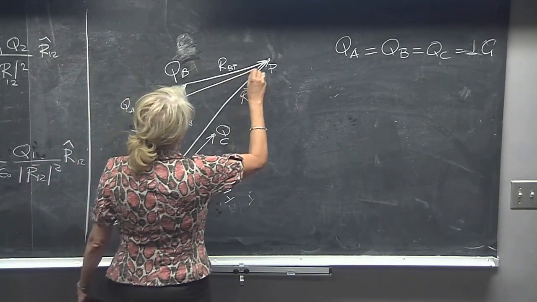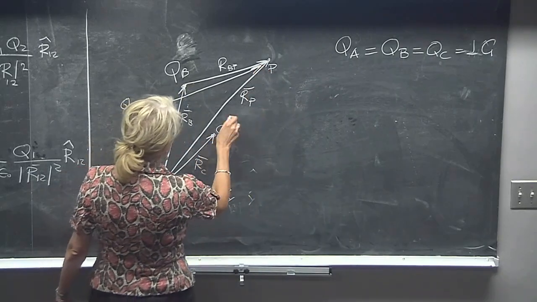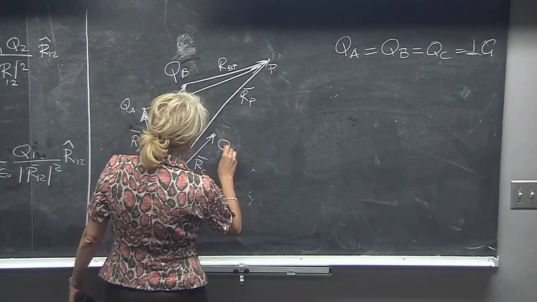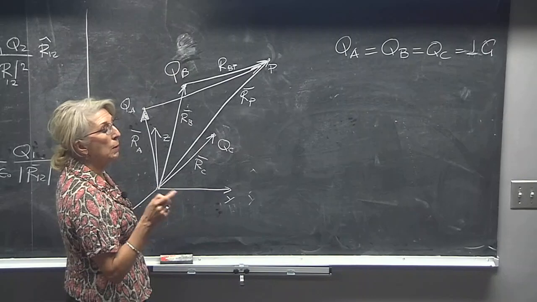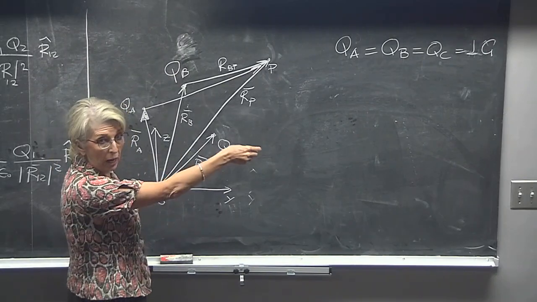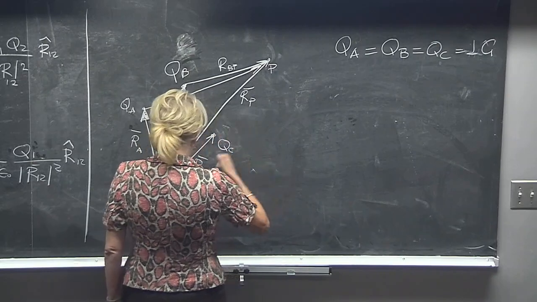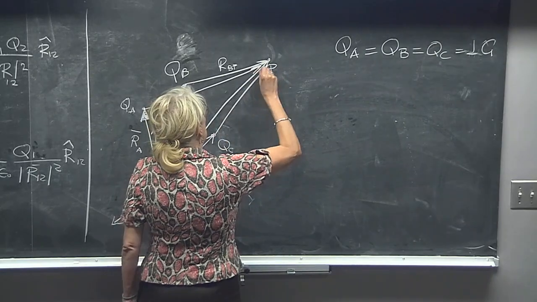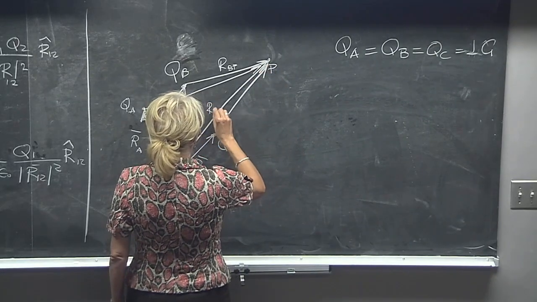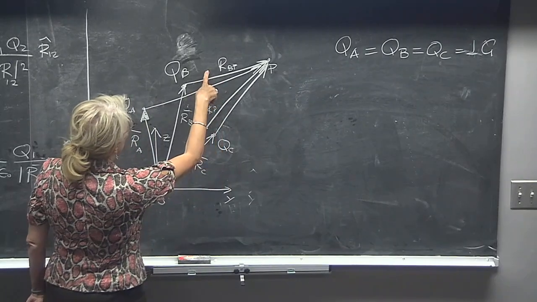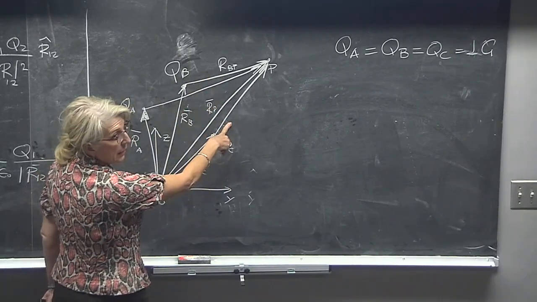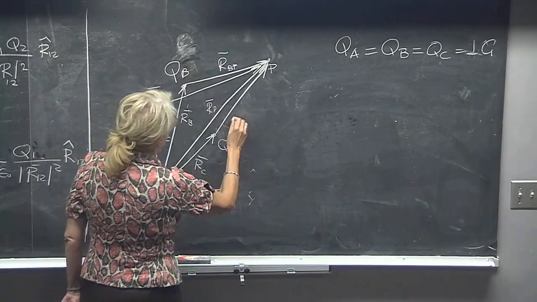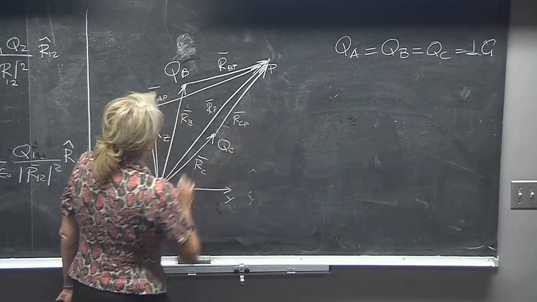So I need this vector, and I need this vector. Put this a little further. So now I deconstructed the problem down to the points, and now I'm reconstructing it again. All right. So now I need this vector too. So that was RP. So what I need is this vector, this, and this. Okay? This is RAP. This is RCP. All right.